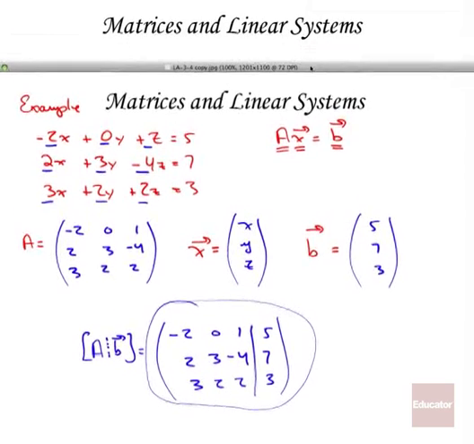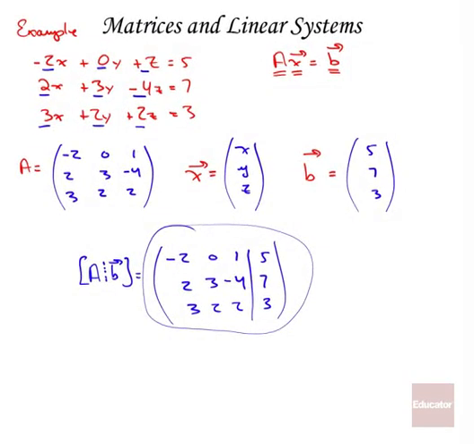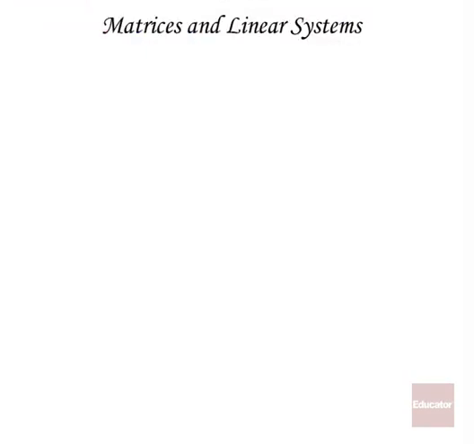Now let's go the other way. Let's say we have a matrix 2, minus 1, 3, 4, 3, 0, 2, 5. Let's say you're given this particular matrix. This particular matrix actually can represent a linear system. So we can take a linear system and represent it in matrix form, which we just did. We can also take a matrix and represent it as a linear system if we need to.